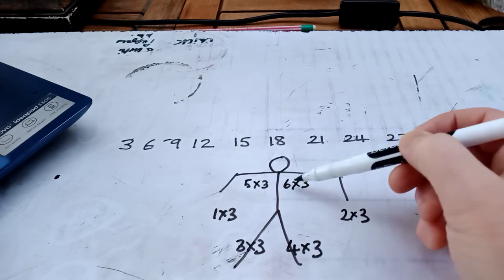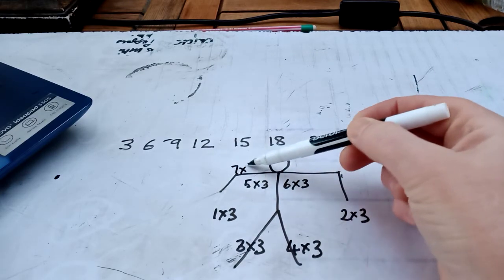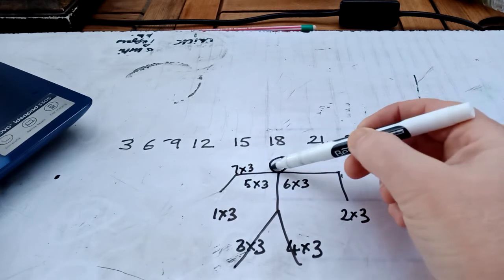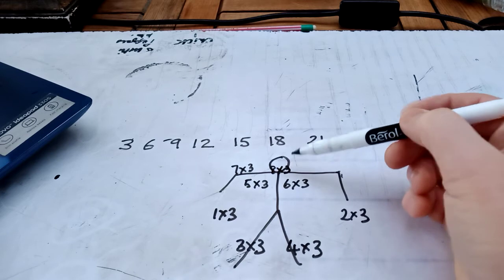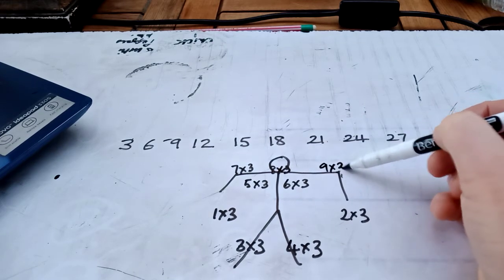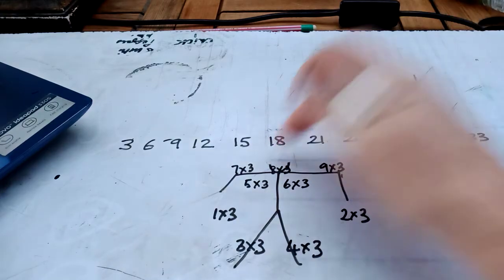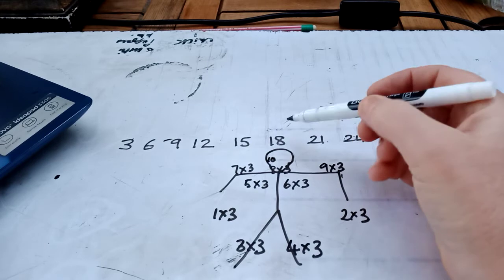They're the teens. And then the 20s are all on our shoulders. We say 7 times 3 equals 21. 8 times 3 gets stuck in our throat. 8 times 3 is 24. 9 times 3 is 27. And then on the head, he's a big head, doesn't he? We've got 10 times 3, which is easy, that's 30.